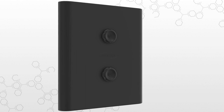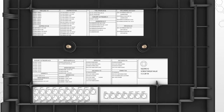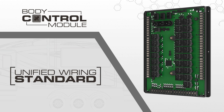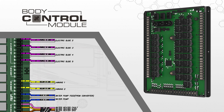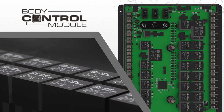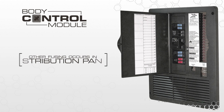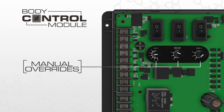At the core of In Command is the control board, or brain of the system — the body control module. The main board itself is protected by an impact-resistant cover, and the inside of the cover features detailed connection labeling along with the wiring guide. In Command utilizes a new unified wiring standard developed by Keystone. Using a color and number system, each circuit in your coach can instantly be identified, simplifying diagnostics, troubleshooting, and service work. The body control module uses automotive-standard high-current relays to perform many of the required functions of the system. These relays can be swapped out or easily replaced if necessary, and there are no other fuses on the body control module that ever need replacing. All other fusing is done at the normal distribution panel in your RV. Manual overrides are integrated directly on the body control module to ensure you can always operate the mechanical components of your coach.